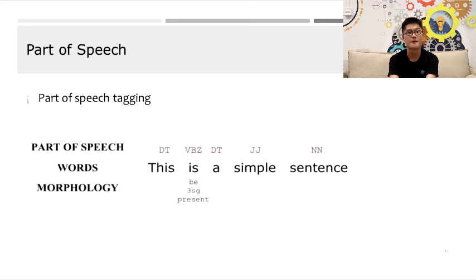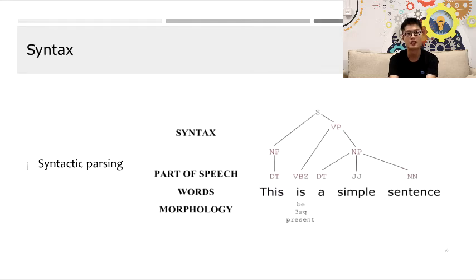Part of speech tagging. Part of speech tagging is to give a specific tag to each word in the sentence based on their position and their attributes. Syntactic parsing. Even though the position of a word is settled, their meaning can also vary based on their combination in the phrases. Syntactic parsing could combine the words into phrases for NLP models to understand the meaning of the text better.